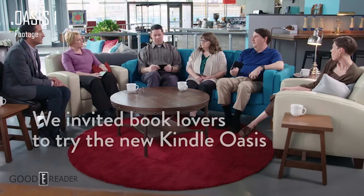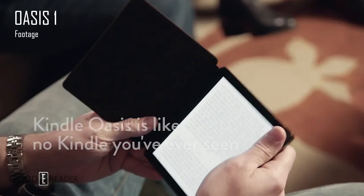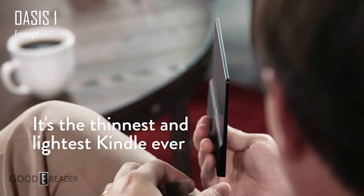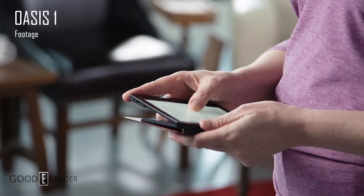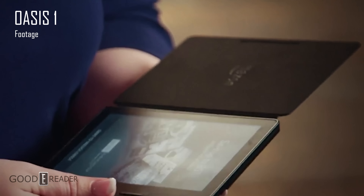As for when they'll announce it — that's the million dollar question. I believe they'll announce it in November, available to order right away. They want to give the Kindle Scribe enough time in the news cycle before coverage dies down, and they don't want to release it before their two-day Prime Early Access Sale on October 11th and 12th. After that, the Kindle Basic 2022 will begin shipping October 15th and will stay in the news cycle through the end of October.